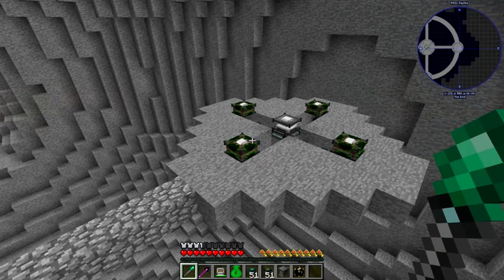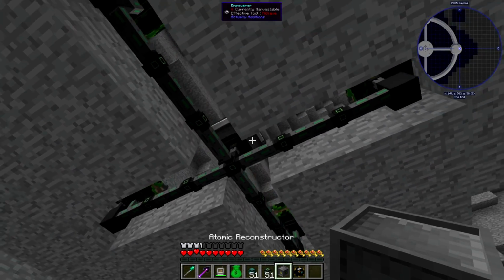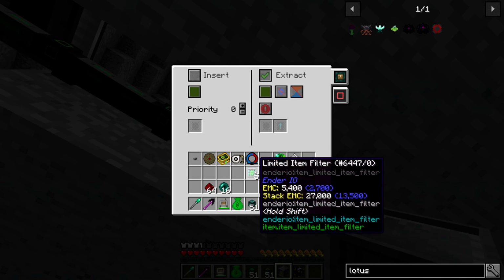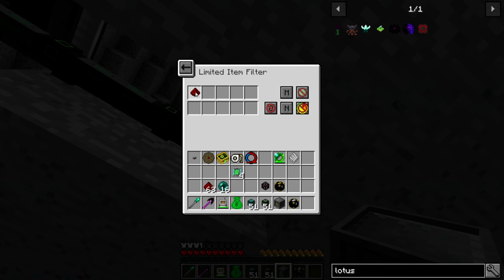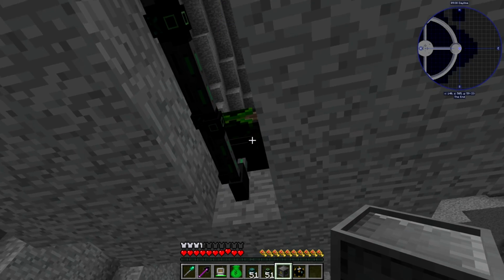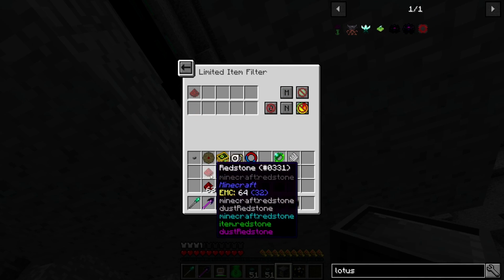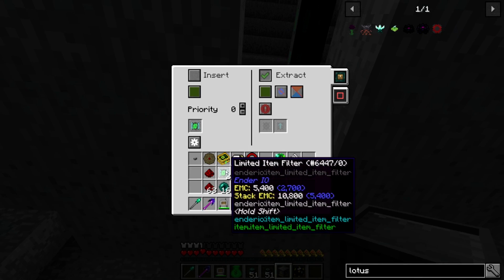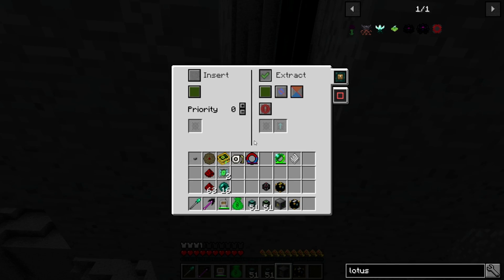The way we're going to do this is using some item conduits and a little bit of smart inserting with a little bit of a special item filter from Ender.io that is new and I haven't used before. It is a limited item filter. So we're going to say limit 1 redstone in this guy. We're going to say limit 1 redstone in this guy. And then we're going to say limit the 3rd redstone in here. And 1 ender pearl in here.